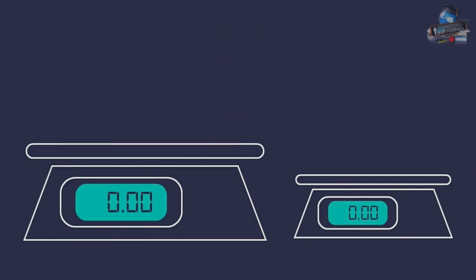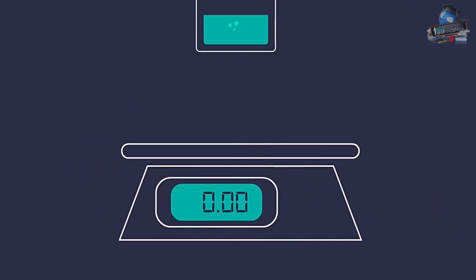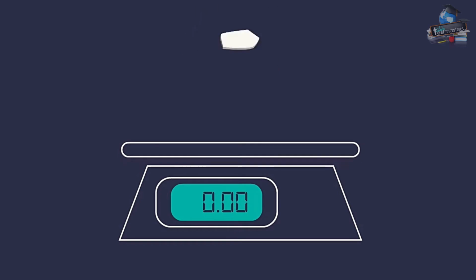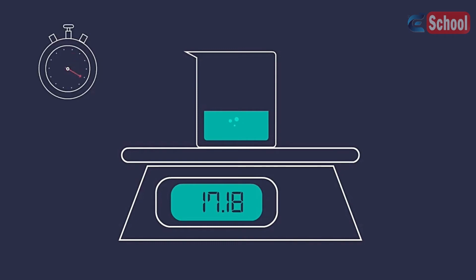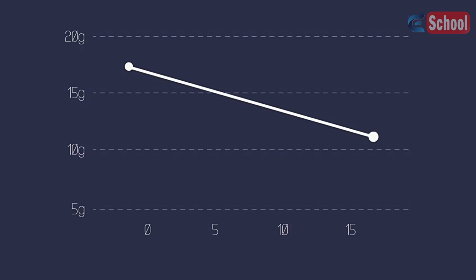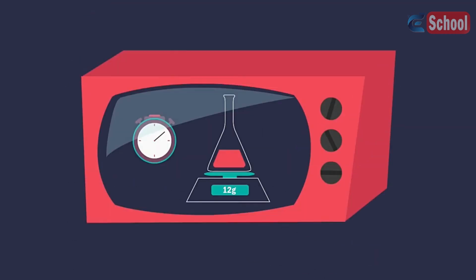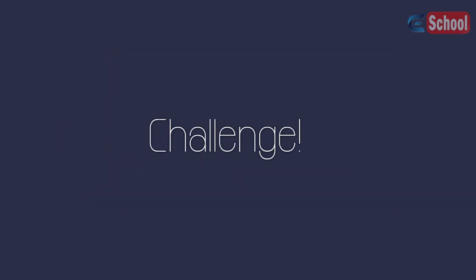The answer is, you would carry out the reaction on a set of electronic scales, first recording the total mass of the beaker and all the reactants. Then you would add the marble chips to the acid in one go and immediately start a stop clock, recording the mass of the beaker at regular intervals. You should see it decrease over time as carbon dioxide is lost. You could then plot a graph of loss of mass versus time. To see how you can use this to work out the rate of a reaction, see this video also on our channel.